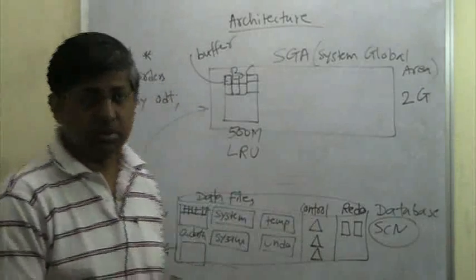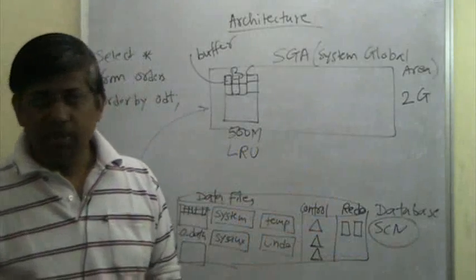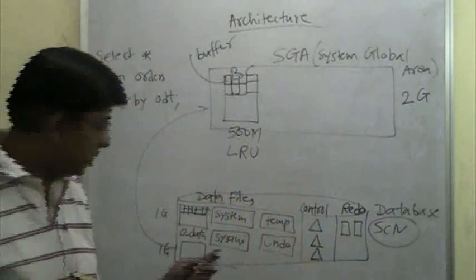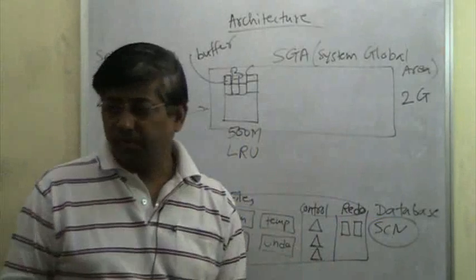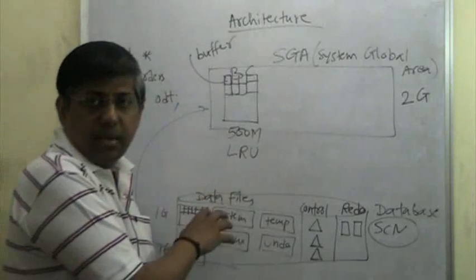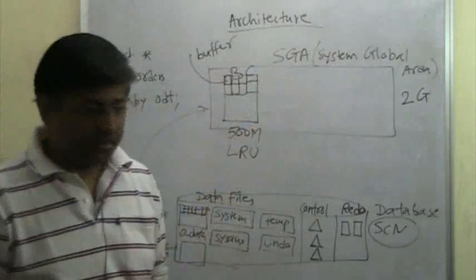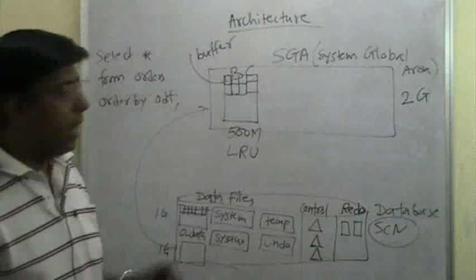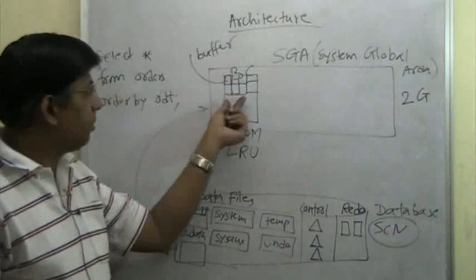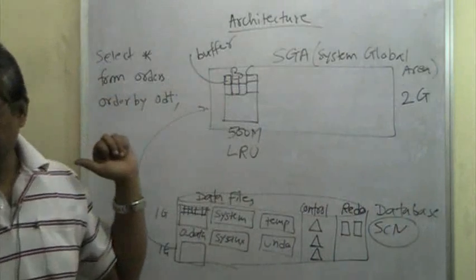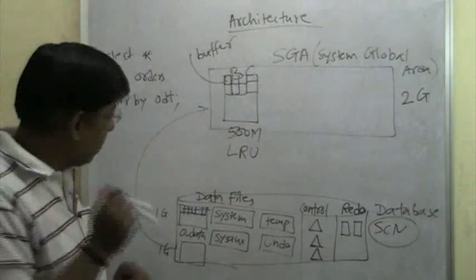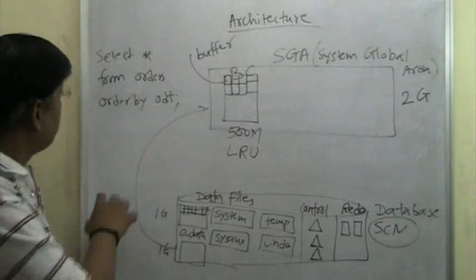A database is given a name like FOCUS_ONE. If you are asked to take a backup of FOCUS_ONE, you take a backup of all the data files, control files, and redo files — that is the backup. In order to access the data in the database, you need a memory area called the SGA — system global area. Within the SGA there is a buffer cache, in which data blocks are brought from the disk and kept before they are displayed to the user. I'm going to take a pause and then come back to the next point, which is the parsing algorithm.